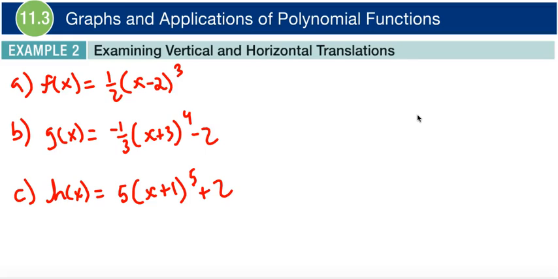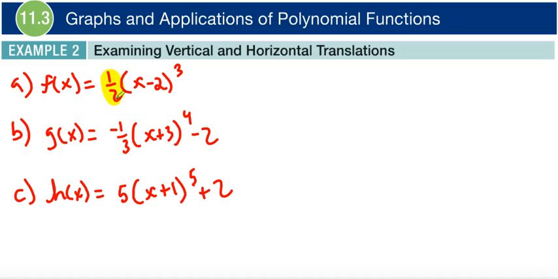As we continue graphing polynomials, we're going to try to make some more generalizations, as we kind of did from our example one. And they're all in this particular form, where you have some type of set of parentheses and the power is going to be 3, 4, 5. It could be anything really. But we're going to be focusing on these particular values right here.